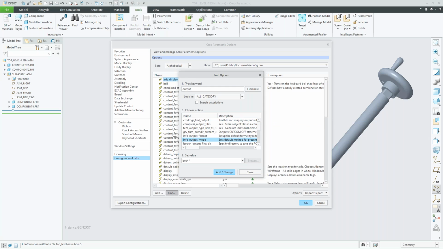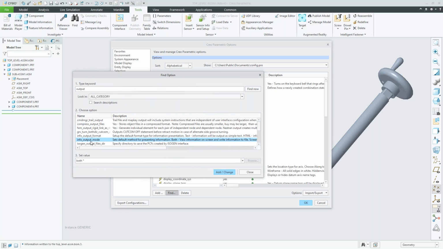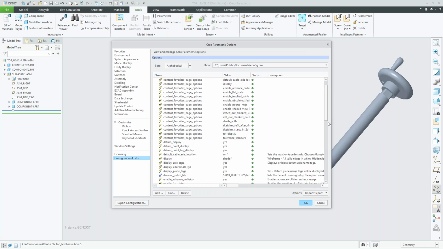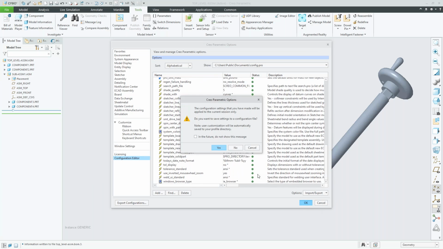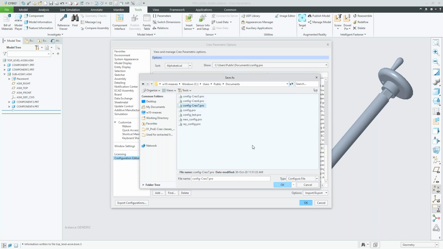So there's the info output mode option right there that I spoke of a little earlier, where you can assign one of these options as far as how the information that you're running, whether it's the BOM output or the component model information output, but information in general. You could choose any one of these types if that's your choice. And so for what we're doing, I'm going to say choose here, and then I will fully go through the process of adding and changing that particular option.